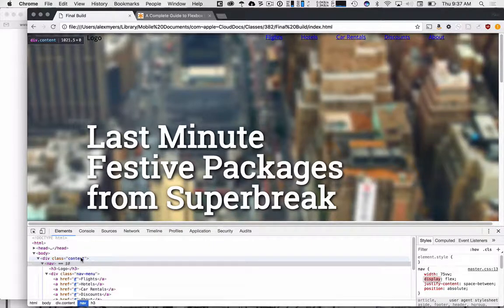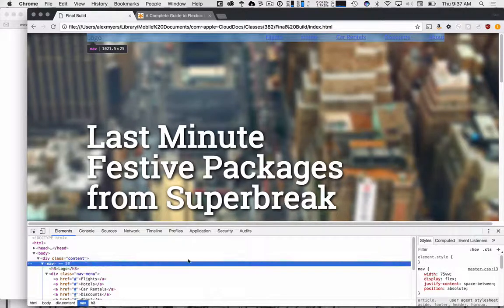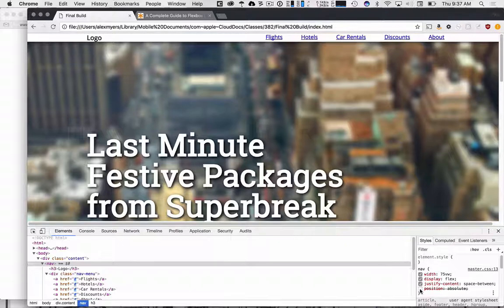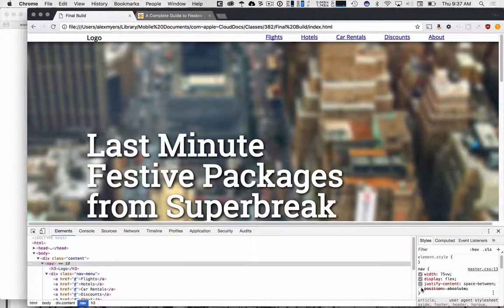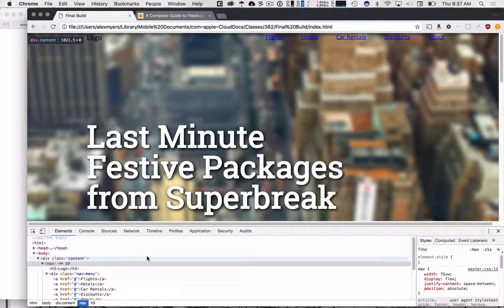Normally it would get its height from the stuff that's inside of it, all the nav stuff, right? So if I go back down to nav and I turn off position absolute, I come back up to content, now content has height. Does that make sense? So the position has gone back to relative. That's the default. Okay. If I turn that back on, the height for content has now gone down to 0. So that's what you're doing when you set that position. You're taking it out of the document.